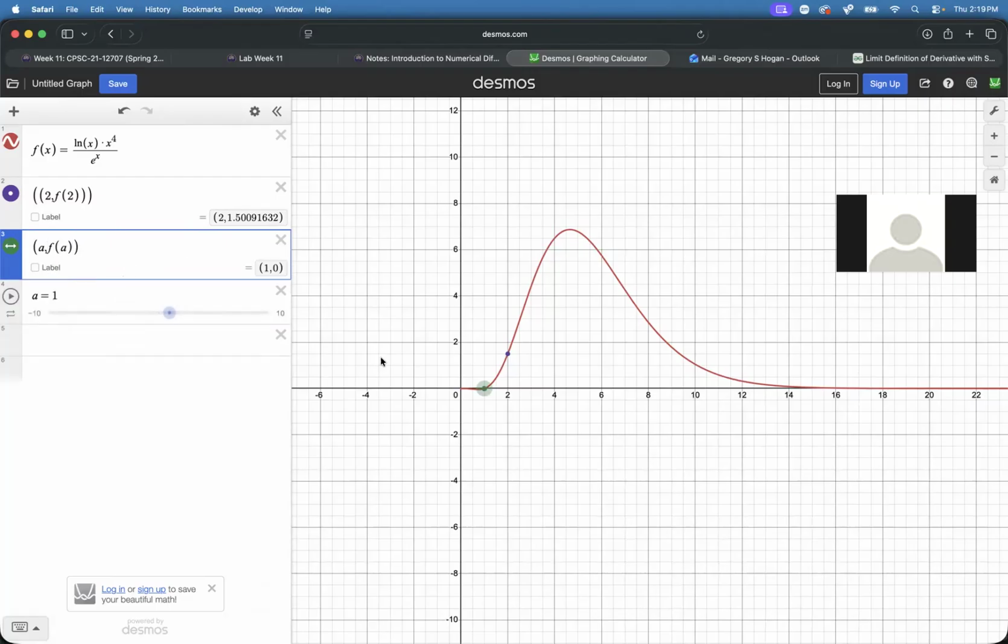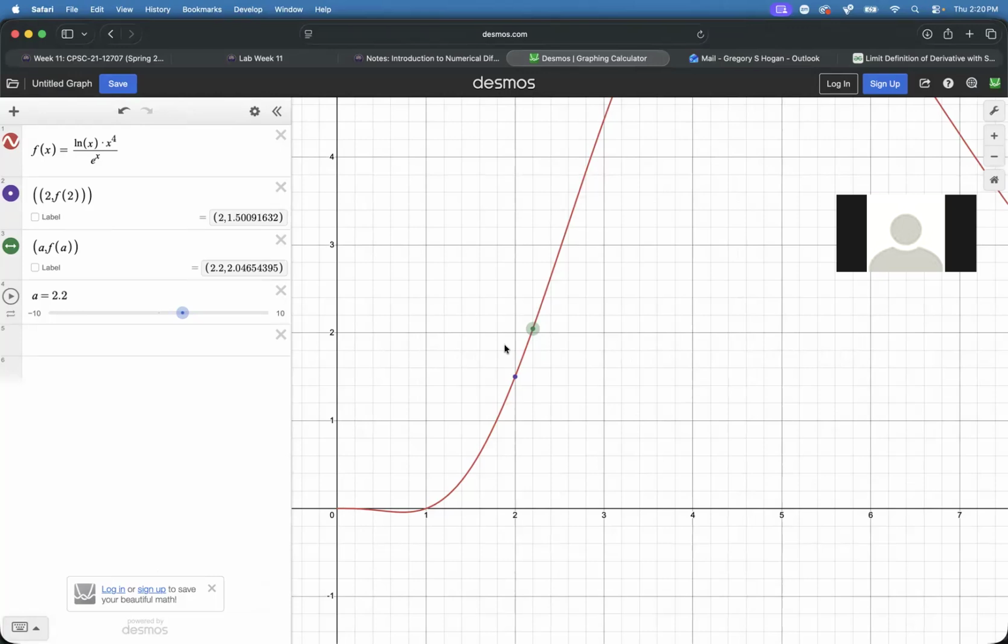We can have a slider. And so what's happening here is that if you have 2 points on here, they could be separated by h on the x-axis, but then they're separated on the y-axis too, right? But as this point gets closer, you could have this point get closer and closer and closer to the other point until they're essentially overlapping.